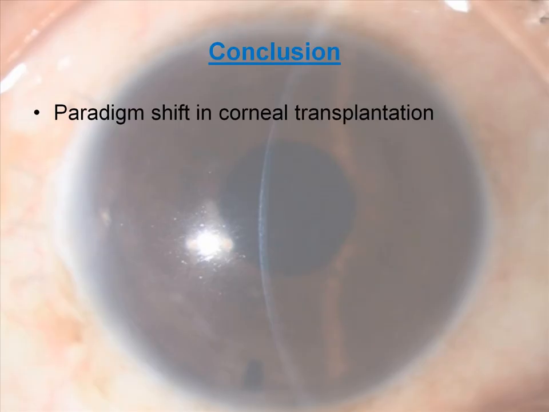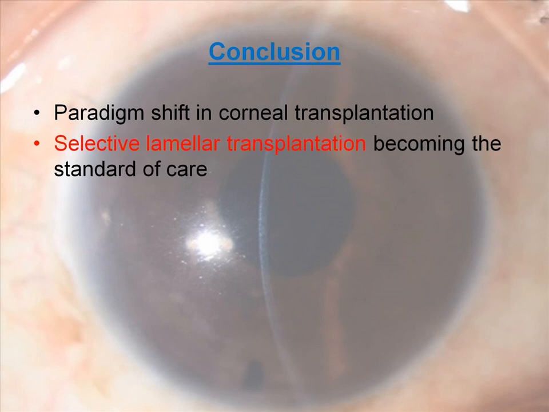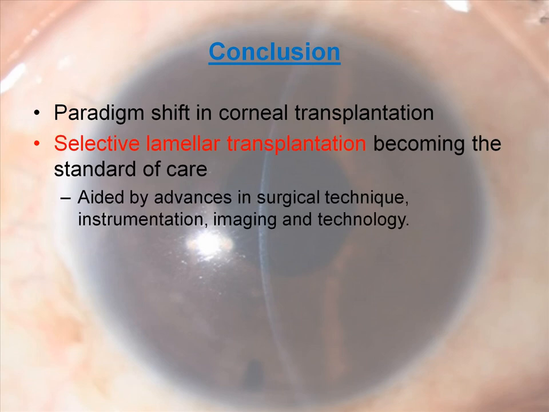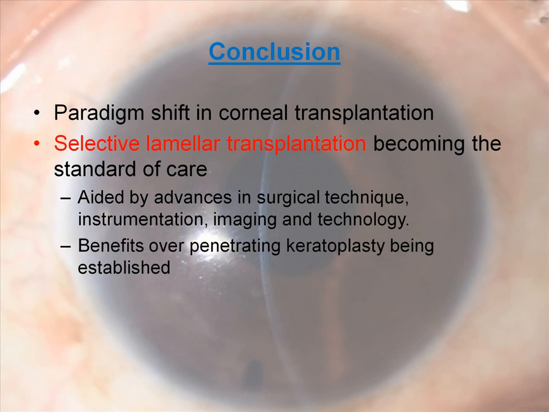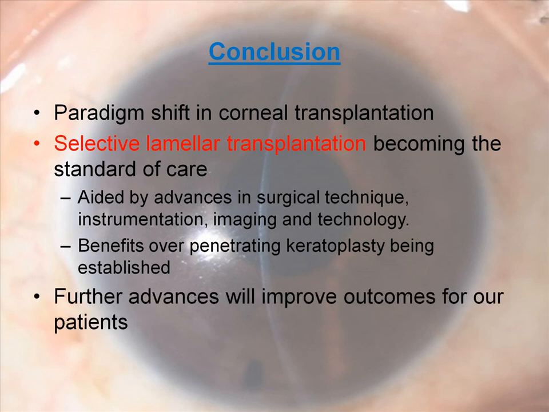In summary, the last 10 to 20 years or so have seen a paradigm shift in corneal transplantation, with selective lamellar transplantation becoming the standard of care, aided by advances in surgical techniques, instrumentation, imaging, and technology. The advantages of lamellar keratoplasty over PK have also been established. We look forward to further advances to improve outcomes for our patients.